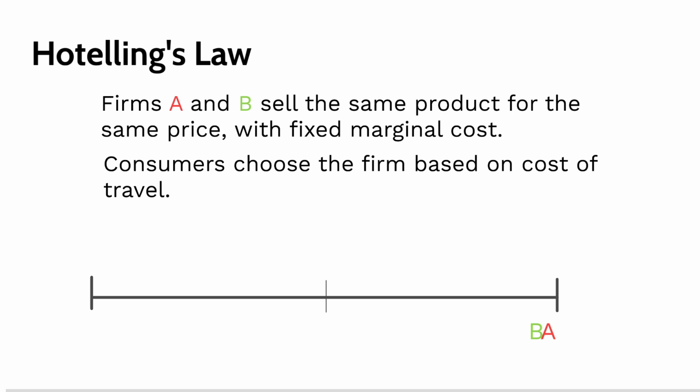Now what does A do? A decides to jump over B, etc., etc. Each time they have a best response, which is to locate on the other side of their rival. When does this stop? Once they've reached the situation where they're both located in the middle of the beach, they no longer have an incentive to jump over each other.